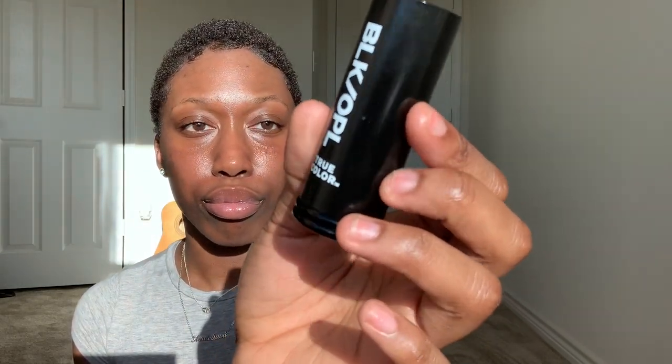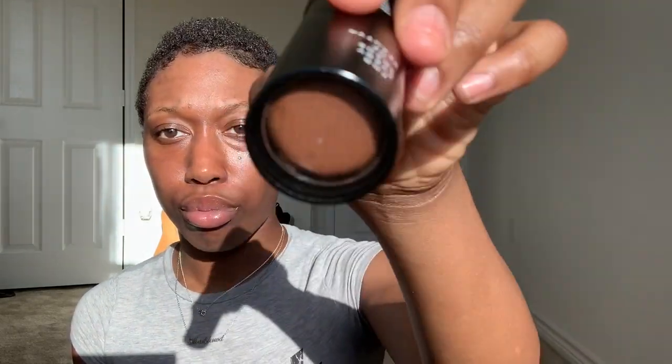After applying my primer, I grabbed my Black Opal Stick Foundation in Suede Mocha with an SPF of 15 — protecting my skin and looking good. For me, it's definitely dewy finish over matte any day. The step that really helps bring out that glow from deep within is to drench my face in some rose water before I go ahead and blend it out.